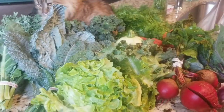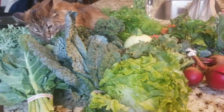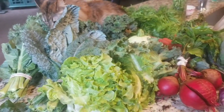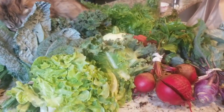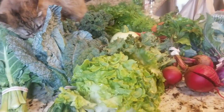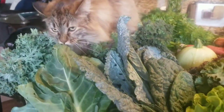During the rest of the week, they also provide for restaurants. But you have us CSA members buying a share of the farm, and they only will sell to a certain amount of families, so that also helps with their budget, and we get back. So, I mean, it's just awesome. And the cats love it too.